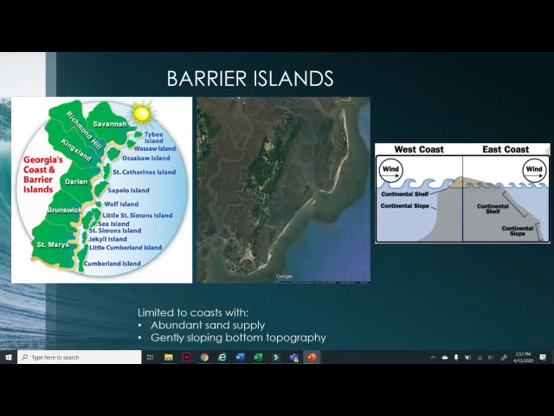But on the west coast, we have mountains that come straight down to the coast, and then the continental shelf is very, very narrow, and then the slope is right there. So rather than collecting onto the shore in barrier islands, what we see instead is that sediments tend to slump down this continental shelf and down the slope on the west coast and don't collect into these barrier islands.